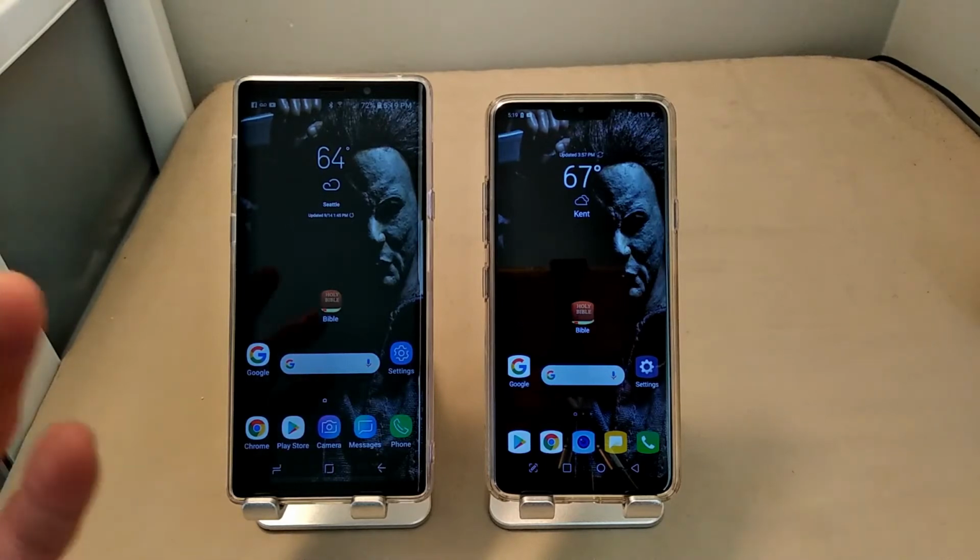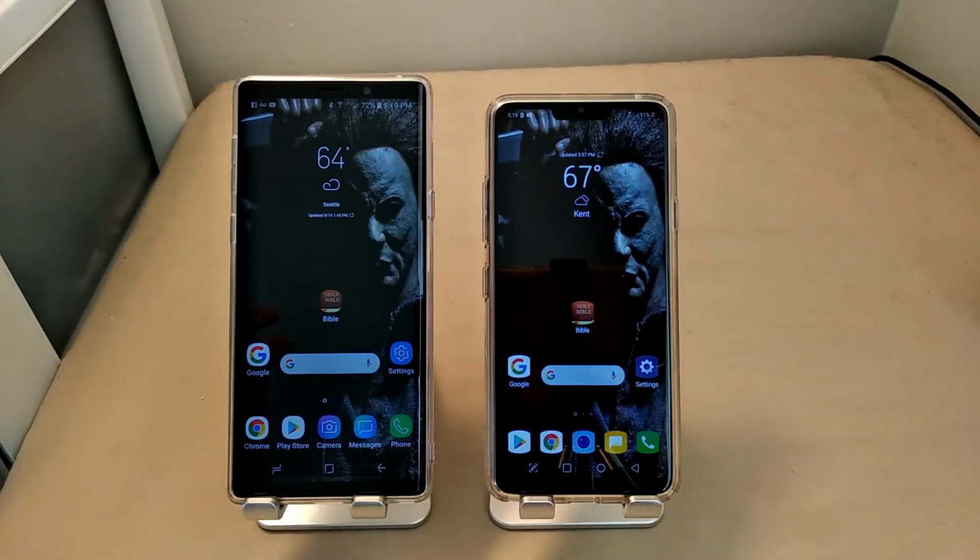Typically, I'm not going to be sitting there bumping cuts on my phone like that anyway. I'm either going to be listening to music on my Bluetooth speaker or in my car or something like that. Or I've got sound bars with subwoofers in the house that I can connect via Bluetooth and listen to music that way. So audio quality from a phone is not really a big deal to me. But I know a lot of you out there may not have some of these things, or that's something that you may prefer to do.